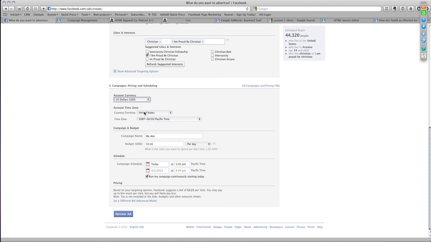So we can set our time zone. We can set our campaign. We're going to name this Design Studio. And we can go ahead and dial in all of our details in terms of a budget. So we're going to enter in our budget per day. We can also enter a lifetime budget. Maybe I'm going to do a one-time campaign, and when that campaign has reached my budget, it is over.